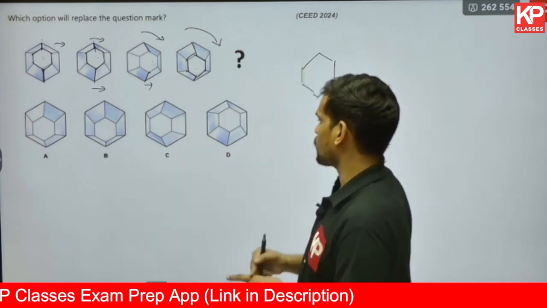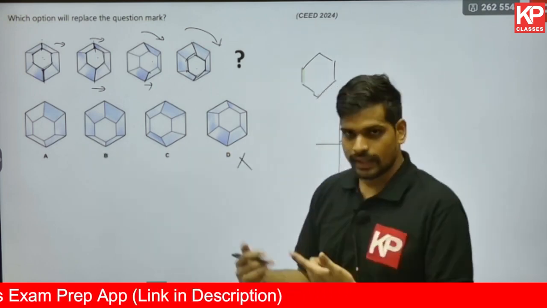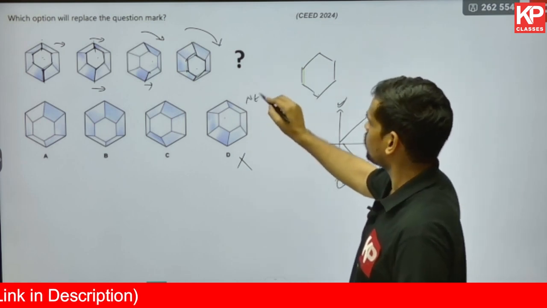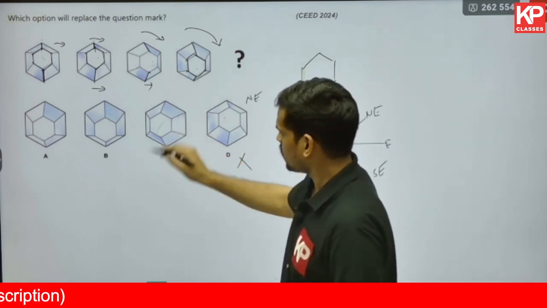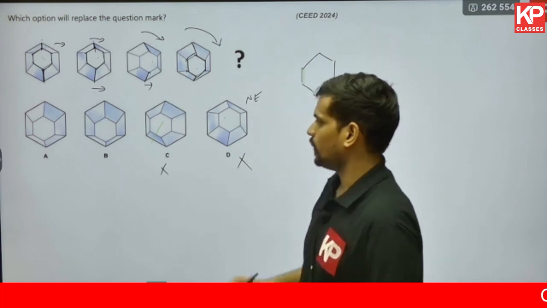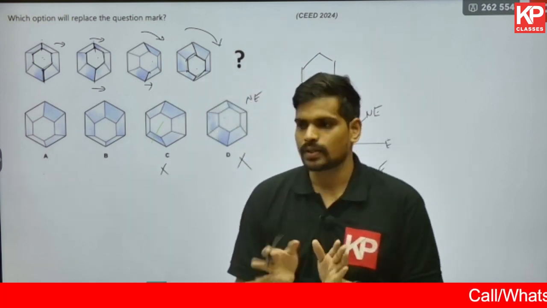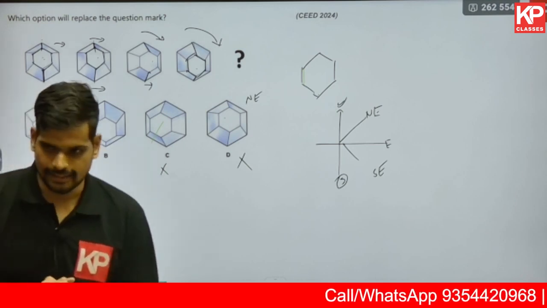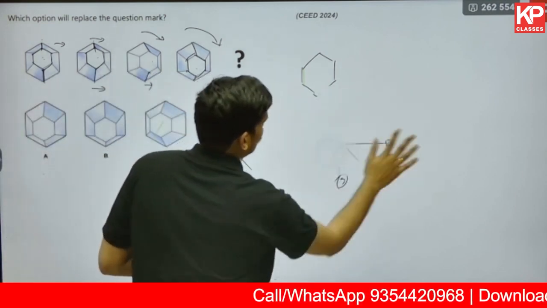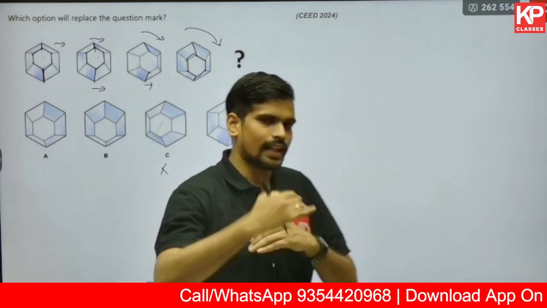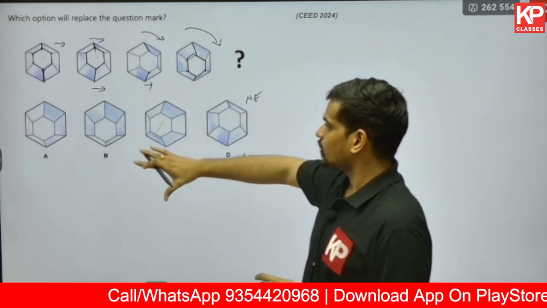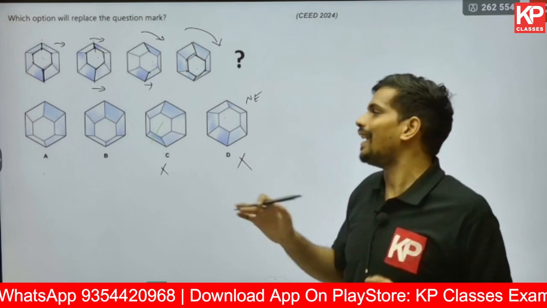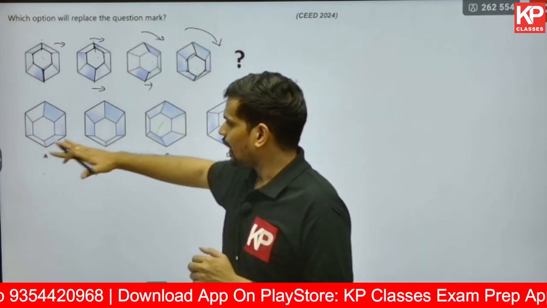So there are 2 such options. Now this cannot be the answer. Try to eliminate again, always work with the elimination approach. This position is northeast, that cannot be correct. Here the position is towards southwest, that also cannot be the answer. These 2 can be the possible answers, A or B, wherein the smaller hexagon is in the lower end of the larger hexagon. I'm using the words north, south, east, west for understanding. You can also understand as top, bottom, right, left. So the position of the smaller hexagon should be in the lower half of the larger hexagon. So A and B both can be correct.